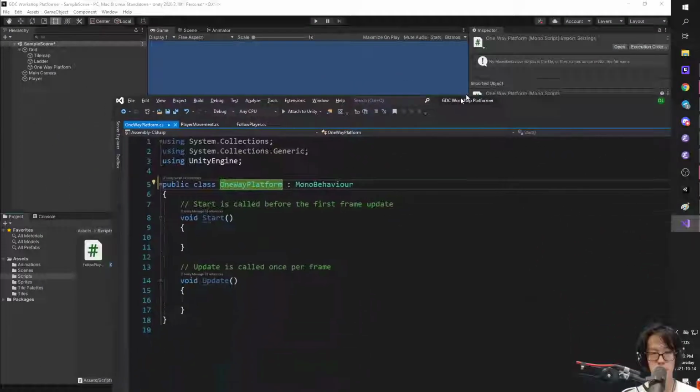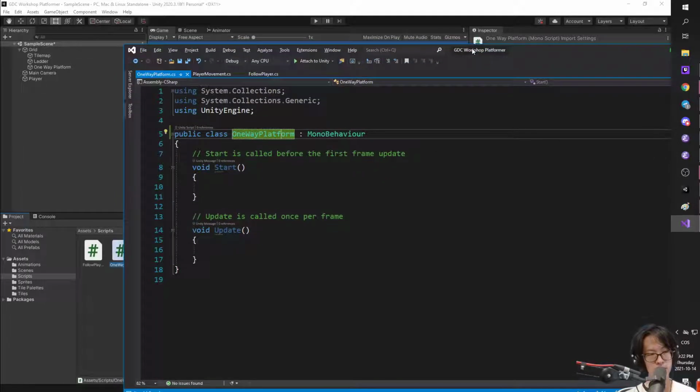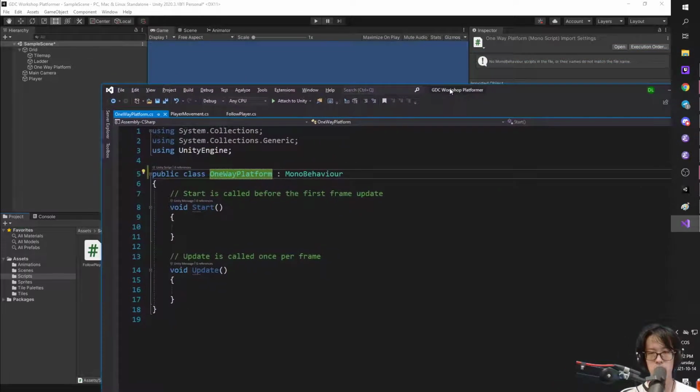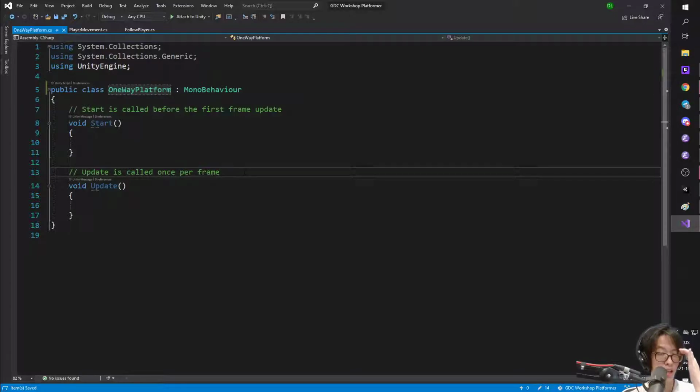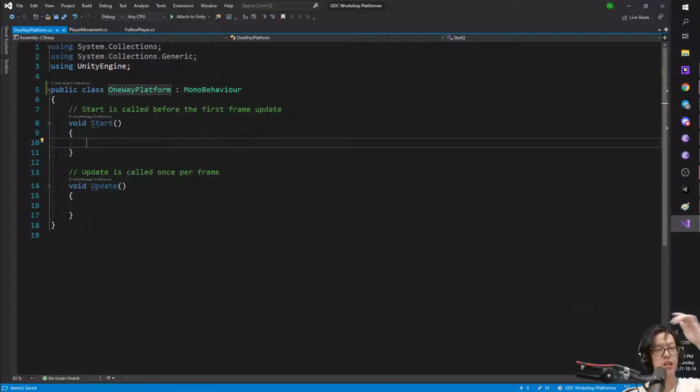So this one-way platform, all it's going to do is when the player is pressing down, it's going to disable its collision with the player. So this is going to be very simple.